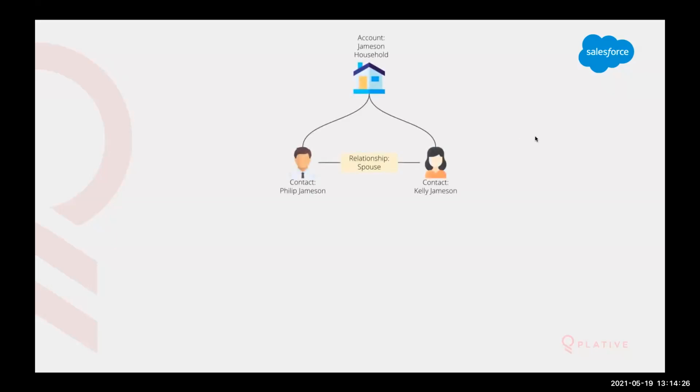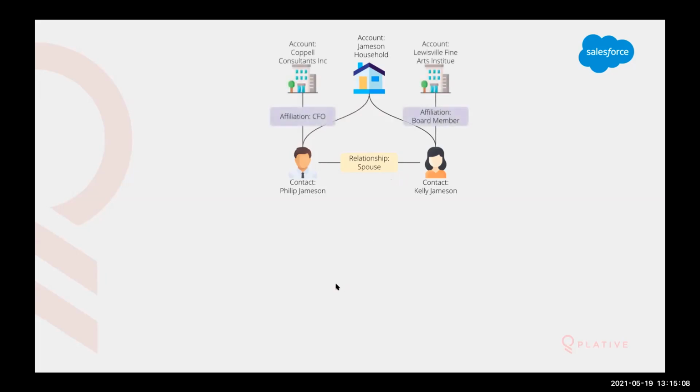All right, so let's start off with just the story part of it. So in Salesforce, and we're going to start off on the Salesforce part and then move over to NetSuite eventually. In Salesforce, at the very, very top level, we use an object called an account, and that's used to track any grouping of people. So this could be a household or an organization or a company. So in this example, we're using the account to track the Jameson household. And within a household, we can track the individuals. So we have Philip and Kelly rolling up into their household. You can also see that we've connected the two of them together using a relationship object called a spouse. So we can track relationships between household members and people outside the household as well.